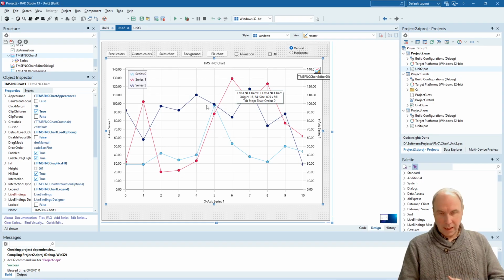If we talk about, for example, line charts or bar charts, that is the color that is automatically picked up for the first series, then the second series, third series, and so on. By default, the FNC chart has an Excel compatible color list that is applied to each of the series colors, of pie chart colors, and so on. On top of that, we can also define our own color list, and that is the list of colors that each of the series will pick up as series are added on the chart.